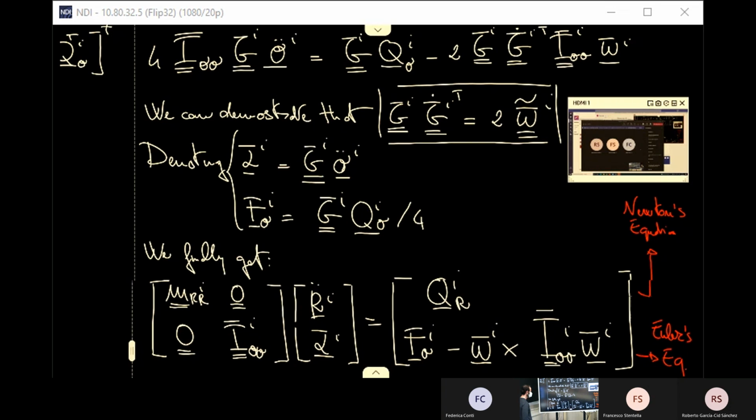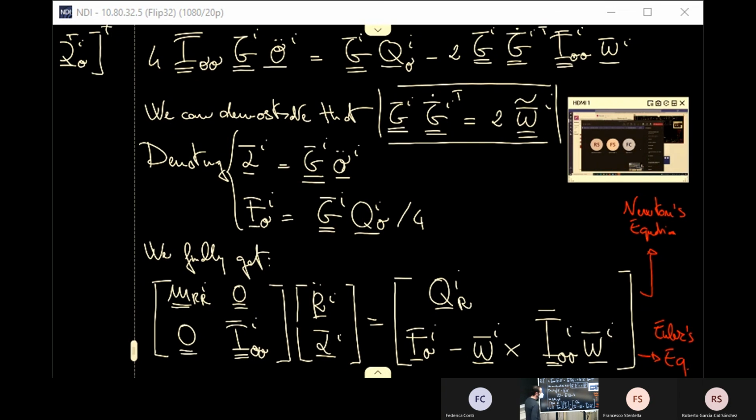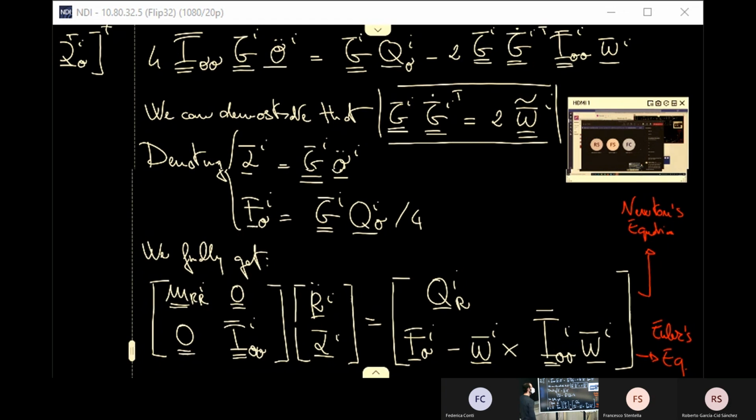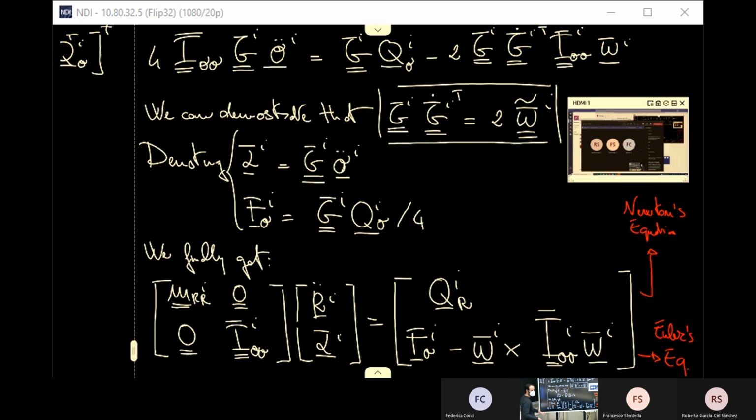Okay? So one basically regulates the translation, the other one rules the rotation. And it's written basically in terms of the mass matrix of translation and the inertia tensor. You see? I think you've already seen this in other forms, right? Well, it comes from this. And seeing this and seeing how we actually wrote it before, you can see how the code relates to this one. Because the codes use the matrix form that we had seen before. But they are equivalent. We have just demonstrated it.